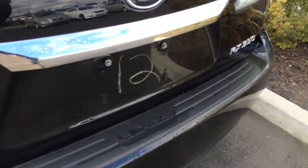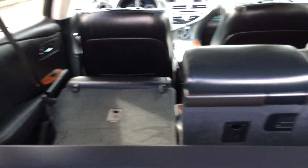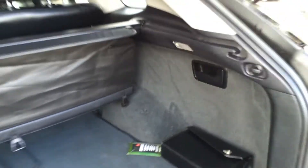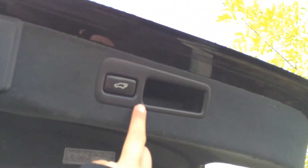You have a remote trunk release button right here that will unlock the trunk. Full-length Lexus carpets — underneath that carpet you have your compact spare tire, jack, and there's a cargo net there. You have levers that will fold down the back corresponding seats. There's the other lever. Overhead you have your automatic close button and handle.